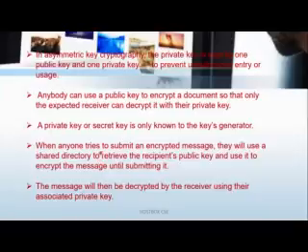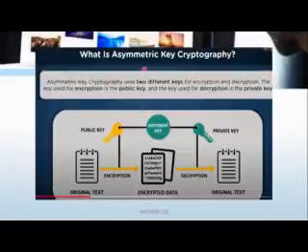Let's see the scenario here. So now we see what asymmetric cryptography is. Here the cryptography uses two different keys for encryption and decryption. The key used for encryption is the public key, and the key used for decryption is the private key. Whenever the sender sends the original text, it is converted to an encrypted format, then decrypted with some formula, and at last the receiver can receive the original text with the help of the private key. So encryption is done using the public key, and decryption is done by the private key.